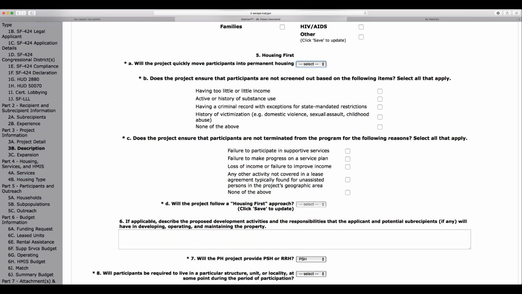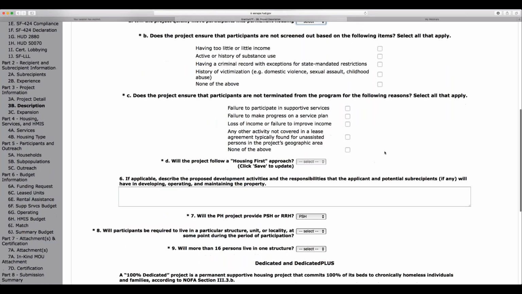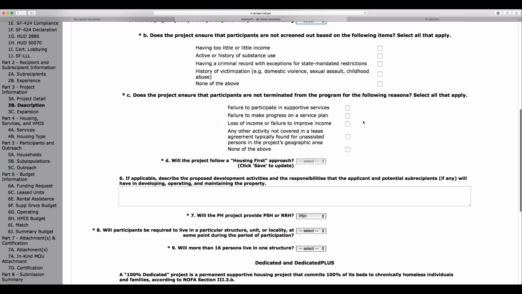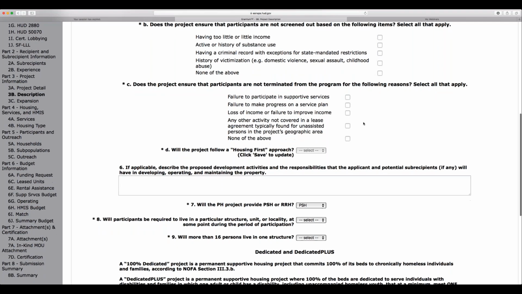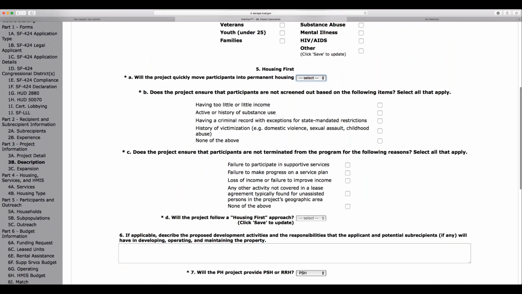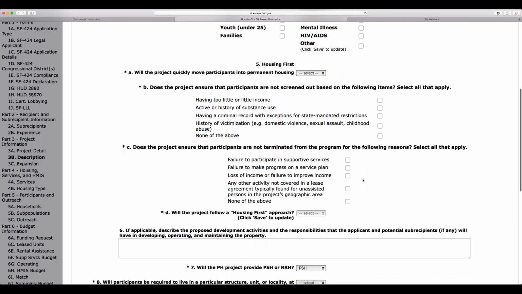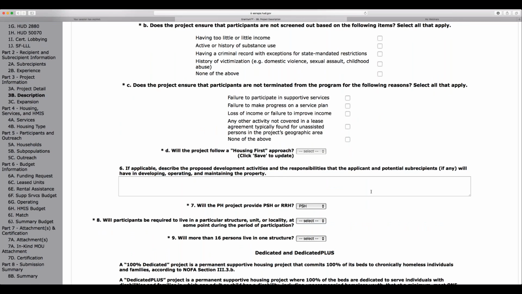If you do select that you are operating as a housing first model, your COC and HUD can monitor that by taking a look at how you're actually operating your program and can hold you accountable for what you're saying here. But also know that the higher the barriers there are in our projects, it does impact our COC's scores. So please make sure that you're doing that accurately.